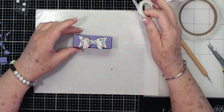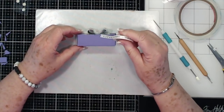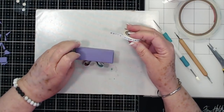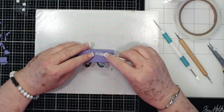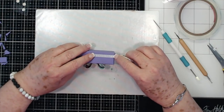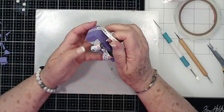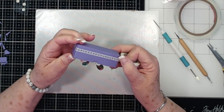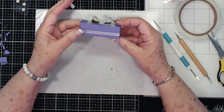Now, I know we all have tons and tons of washi tape, right? So what we're going to do is I'm just taking a washi that I have. It's got a little silver decoration on there. And I'm just going to run this washi around it. Gives it a little bit extra embellishment. And it uses up some of my washi. So there you have it.